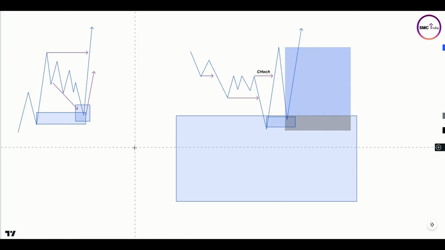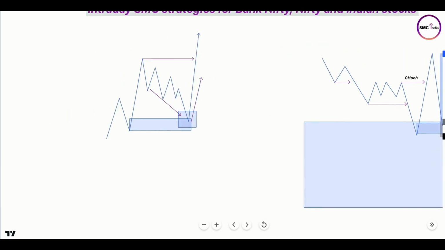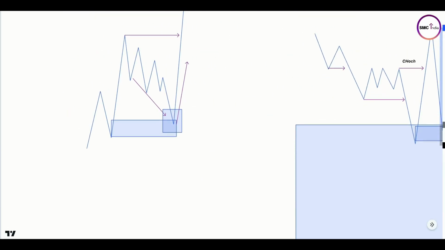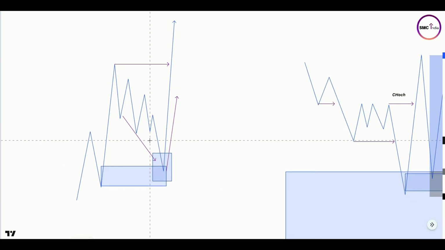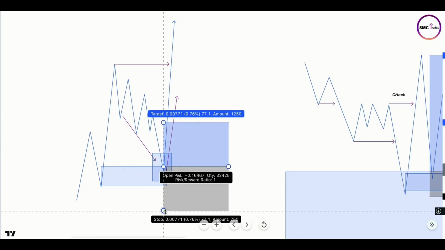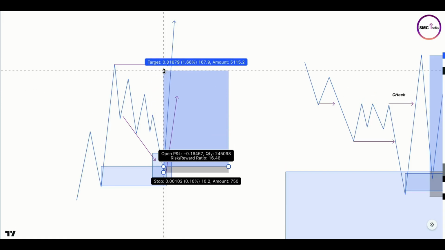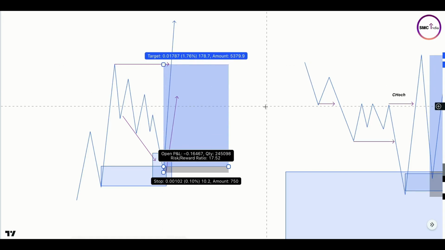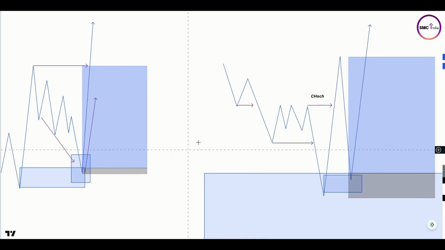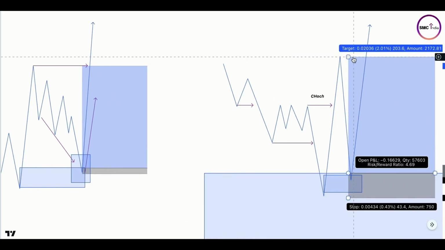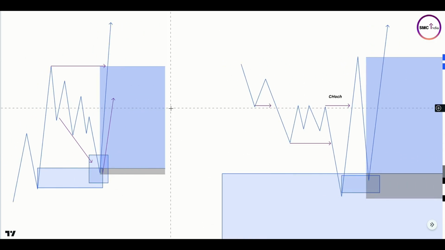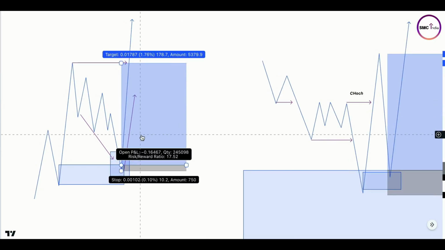So if I zoom this order block in higher time frame, your position might get activated here, and you are going to place your take profit levels here. These are the trades you can take in intraday if you are targeting this high. But if you hold these trades for a longer period of time, you can win higher risk-reward ratio trades.